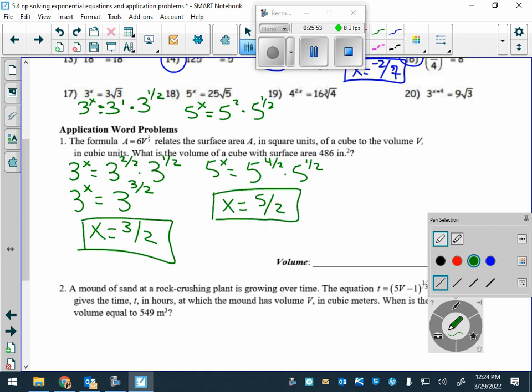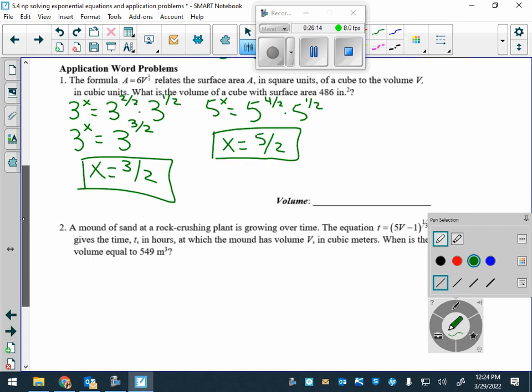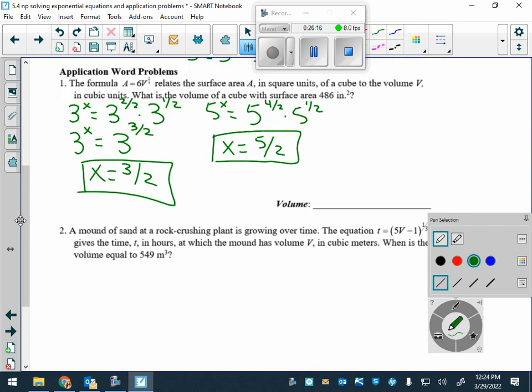Okay. So you're rewriting to the same base in order to drop the exponents, in order to solve. Just another way of solving. Okay? Another way of solving when you have like bases. Okay? Probably the easiest one to do, because all you have to do is change it, distribute, and then drop the exponents. Right? So we're going to try 2 application problems before I tell you what your practice is. Okay? You guys have done these before. Right? We're going to set it up and solve. Number 1 and 2. All right, go ahead.